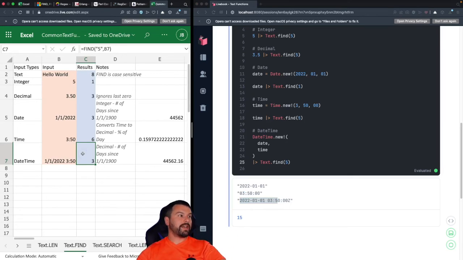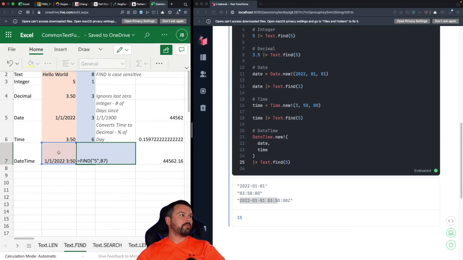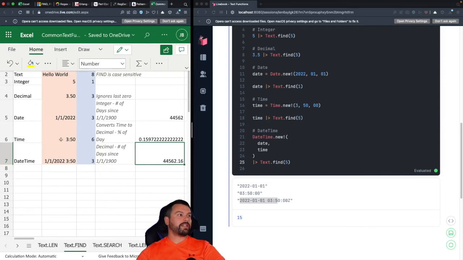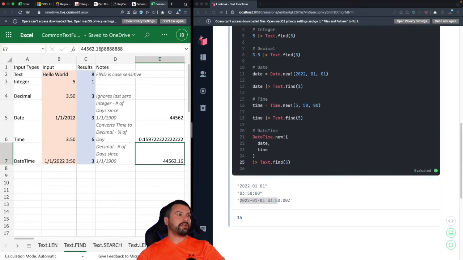Whereas Excel is totally different, because it's converting the date time into this integer with a decimal on it. And so it's taking our date, our time, just like we had before, and combining them together so that you get a different answer down here.